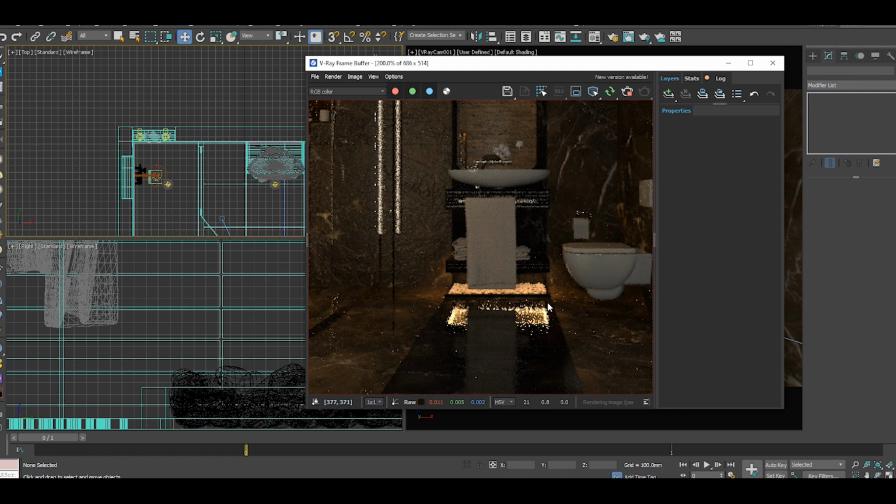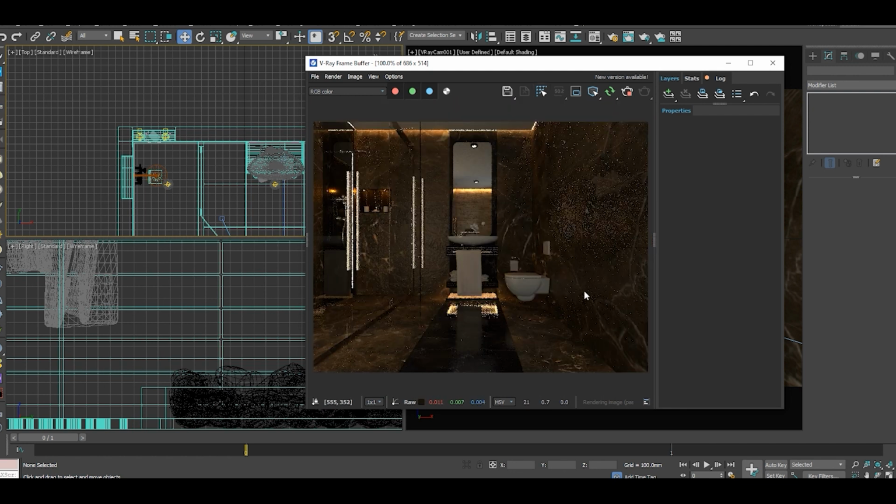Space not looking bad. I've noticed one or two things which need some slight improvement.